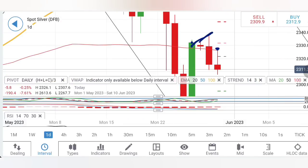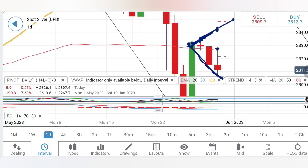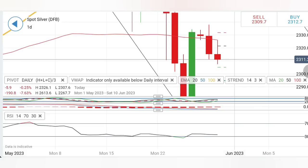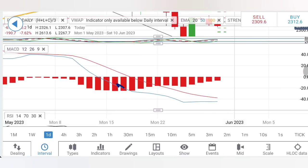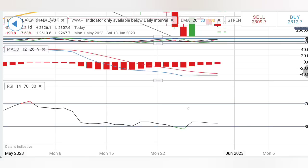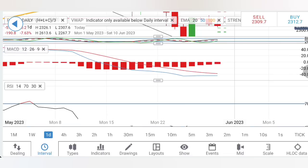And on the daily chart, now look at the daily chart. See, in the previous candle, higher highs were seen, lower lows are already seen. The highs there, if it reverses beyond 2330, we can expect 2340. And if it stays above 2340, more bullishness can be expected. Yes, it can reverse because lower lows are done. Higher highs can also be expected here. Stochastic has recovered a bit. MACD has seen a long bearish streak. Now time for it to converge crossover, and hence bullishness there. RSI has come out of the oversold zone.